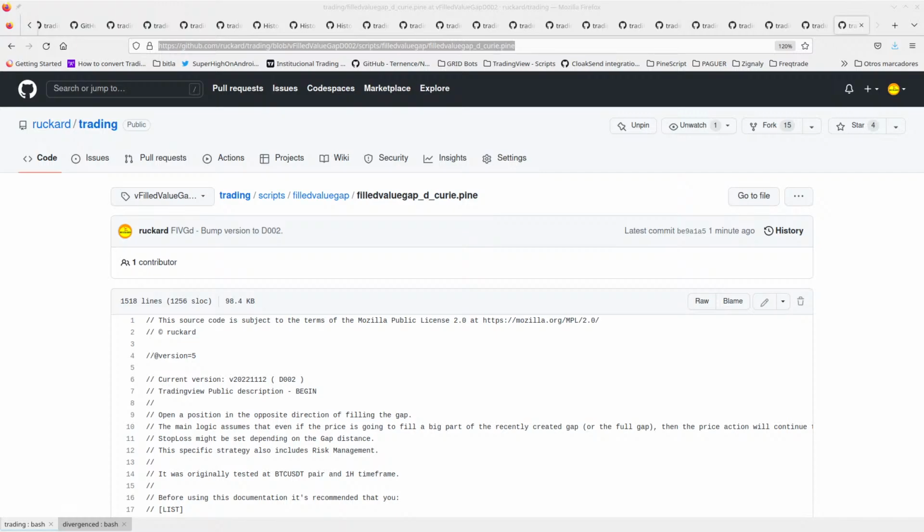Let me write down somewhere that we want to test FilledValueGap D02 1 hour BTC DOM USDT perp. Okay, let's see what happens.